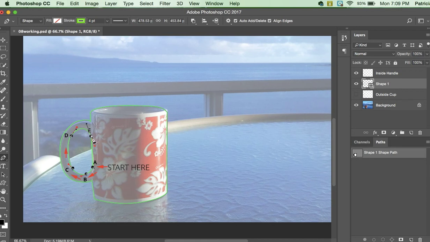So we want to make sure that we end the point by clicking Alt or Option on that last letter. Okay, so we can see we have our shape, and we clicked A to close the shape already.